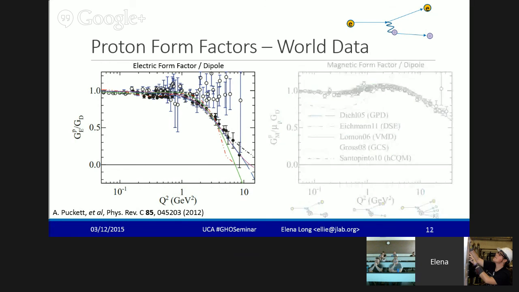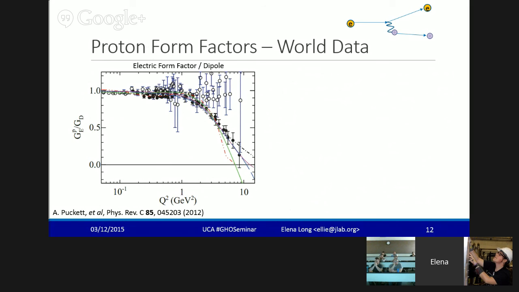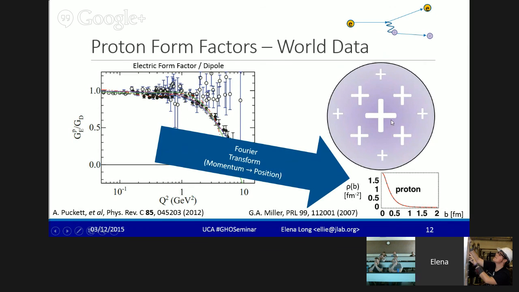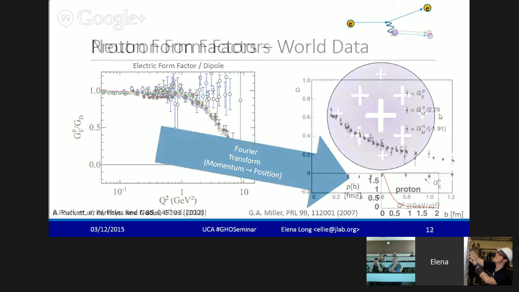So what's this mean? We're getting some kind of underlying structure. How can we kind of get our heads around that? The way we do it in nuclear physics is we take a Fourier transform, which is a tool that lets us go from momentum space, like our q squared, into position space, which makes a bit more sense intuitively and in spatial position. And what we find with this, if we do this Fourier transform, is that towards the center of the proton, so this is the radius, and this is a charge distribution. So right in the center of the proton, you have a nice big positive charge. And as you get further away from the center, the positive charge kind of goes away, but always stays positive. So to put that in a cartoon form, we have a big positive charge that kind of dies off as you go towards the end, which isn't terribly surprising.